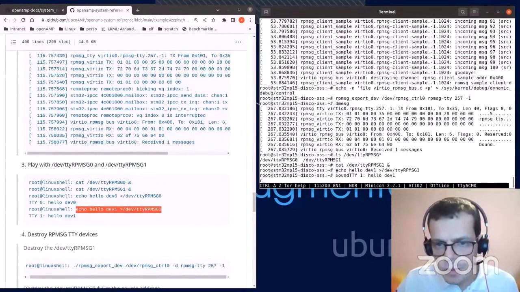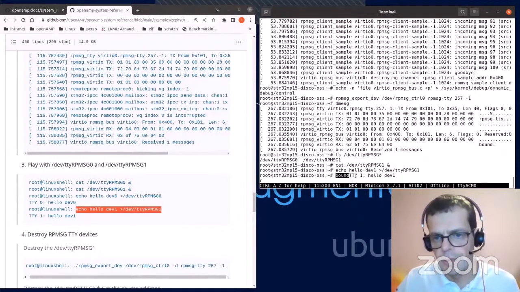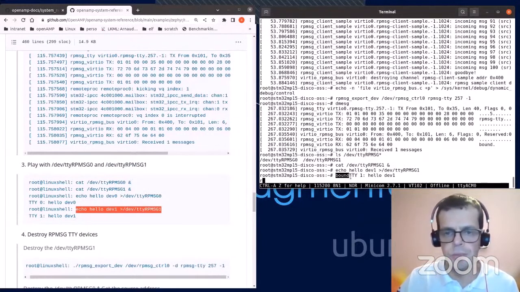So here we can see that the Zephyr answers with the first message bound that is still in the TTY buffers, and the new one, which is the hello device 1, we sent with the prefix TTY1.